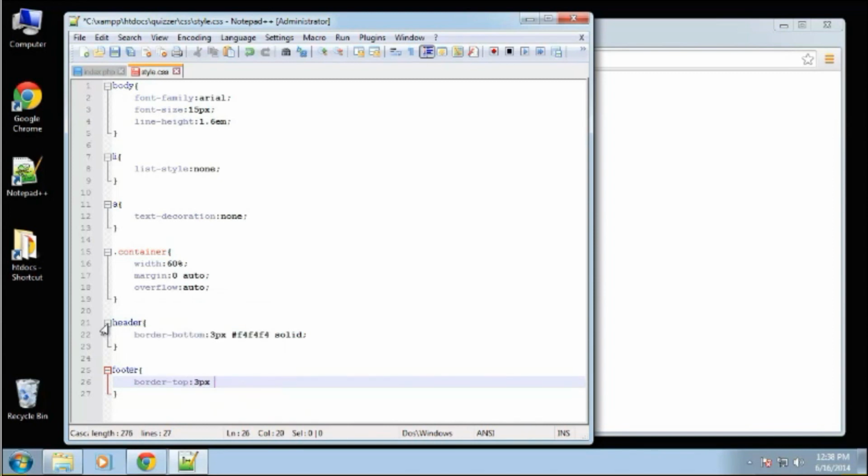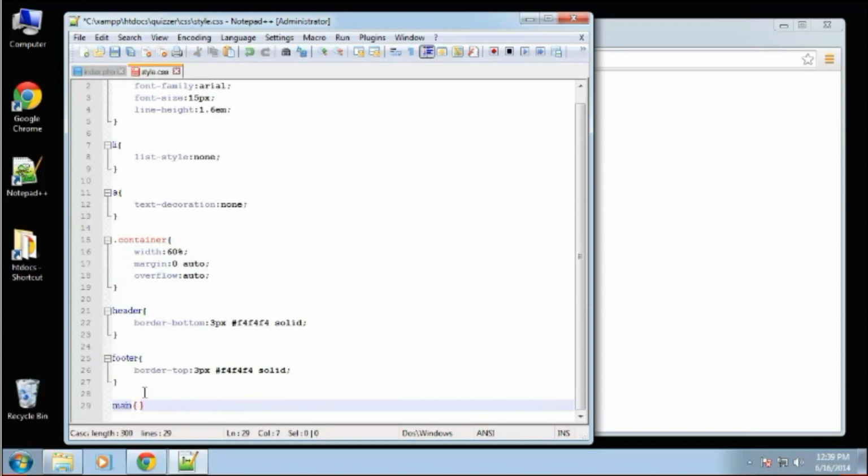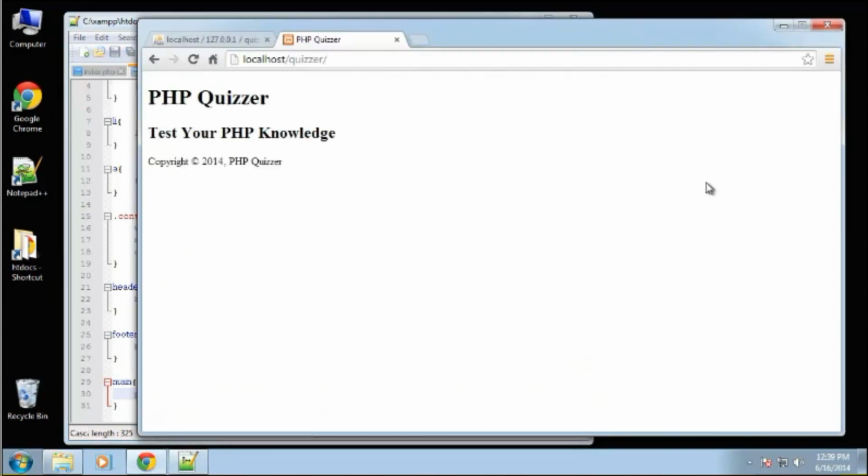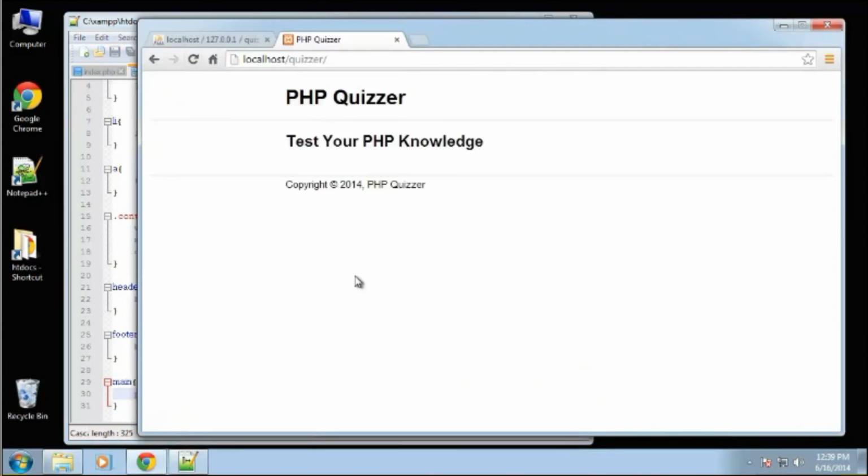Basically the same thing as the header. And then for the main, which is basically the main body, I just want to add a padding to the bottom of 20 pixels. Alright, let's see if that changed at all. Alright, so that's looking better.